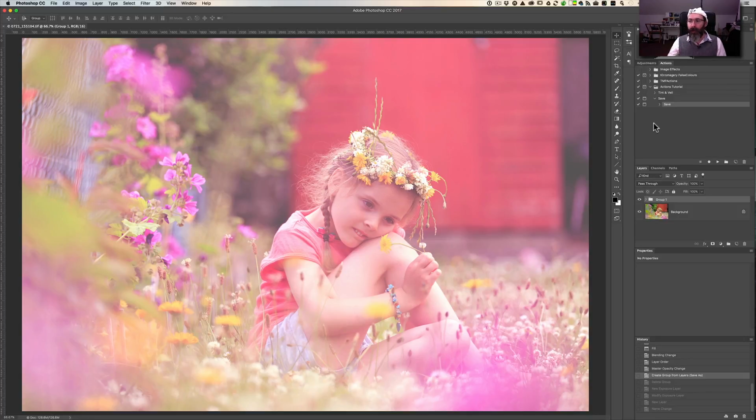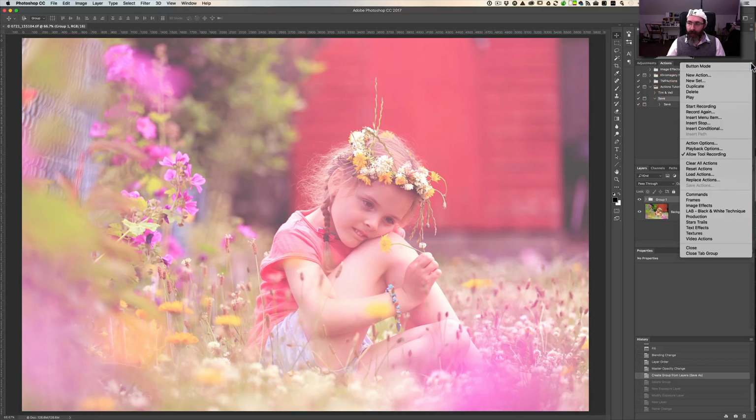Finally, what I'd like to show you is there's a few things that you could customize, introduce in your actions to make them even more complex, such as here in the icon. If you select an action like this, save, and here if you click on, we saw already the button mode, but there's a few things that you can do. You can duplicate, you can delete, that we've done it with the icons already. You could insert a menu item, insert stop, even conditional, and you can even load actions. If those actions that you create are saved somewhere on your computer, you could even load them. You could share them with your friends and so on.